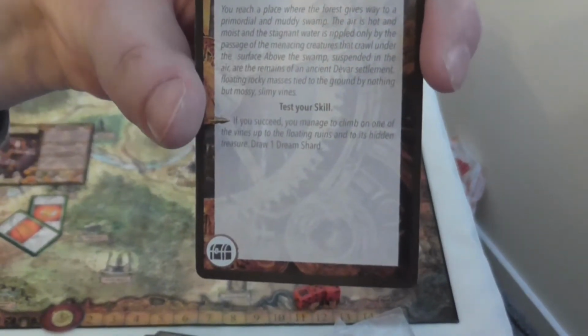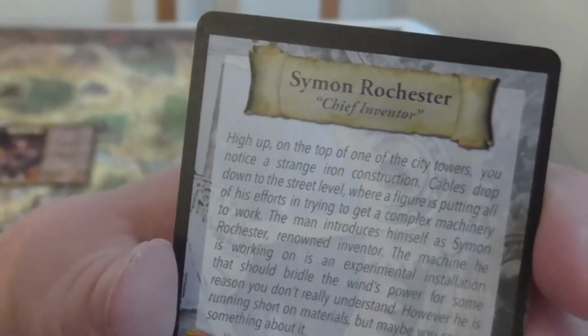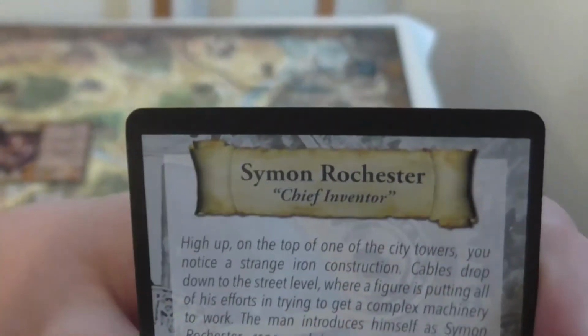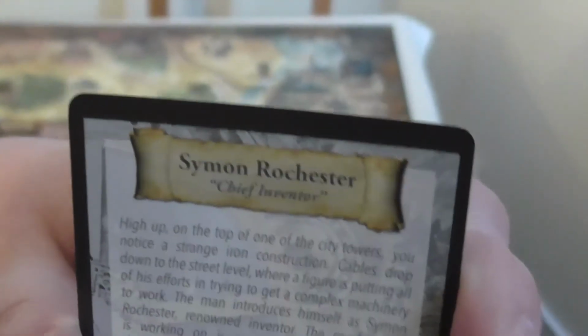Floating ruins. You reach a place where... No, I'm looking at the wrong one. Those were Outland Mysteries. That was stupid of me. The exact opposite of what I needed to do. Simon Rochester, chief inventor. High up on the top of one of the city towers, you notice a strange iron construction. Cables drop down to street level where a figure is putting all of his efforts into trying to get a complex machinery to work.